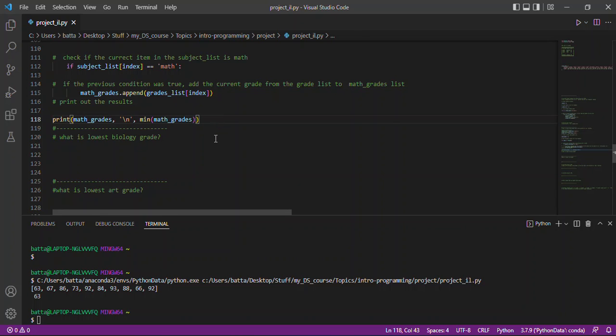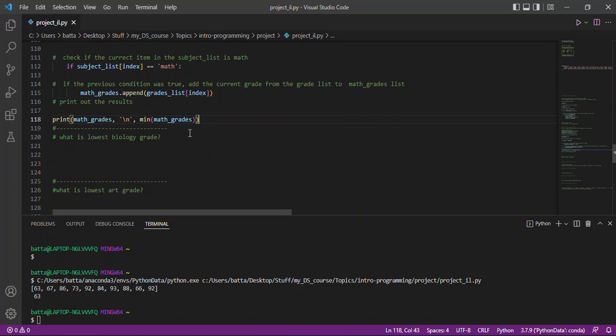Now keep in mind that there are multiple ways to achieve the same result. You could have obtained the minimum by creating a minimum function, for example, with multiple statements to get the minimum, and that's completely fine.